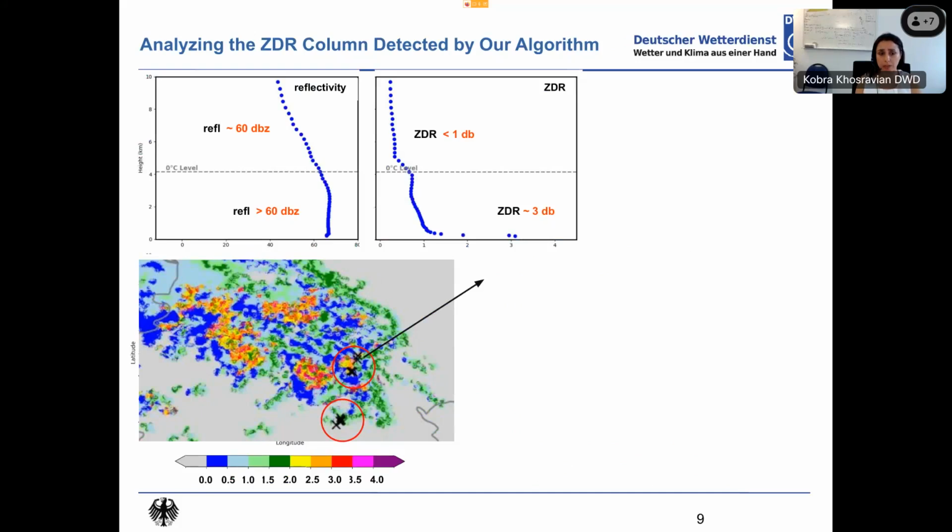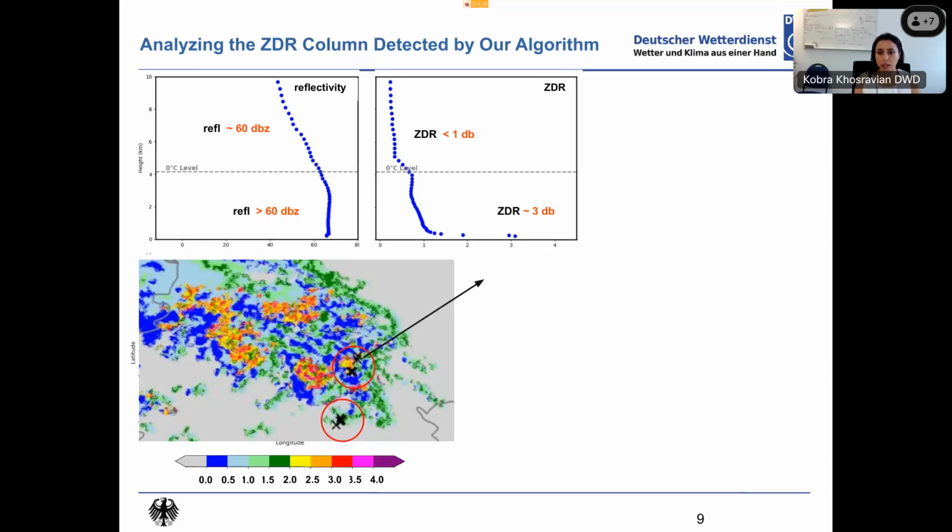For reflectivity, we have a very high value, about 60 dBZ. But the ZDR, as I said, on the surface is 3 dB, which is very high, but then going to the upper levels, particularly above the melting layer, the ZDR decreases sharply and goes to 0. And so, as I said, I cannot use a threshold of 1.